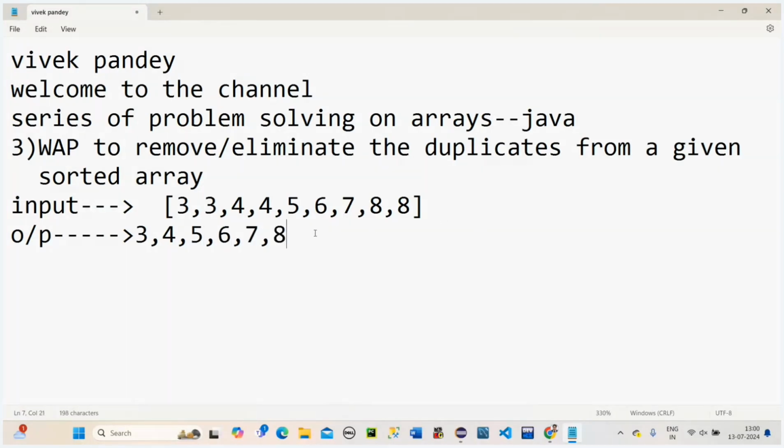The output is unique values, no repeated things. So we have to find the unique values from a sorted array, and this is how we are done.